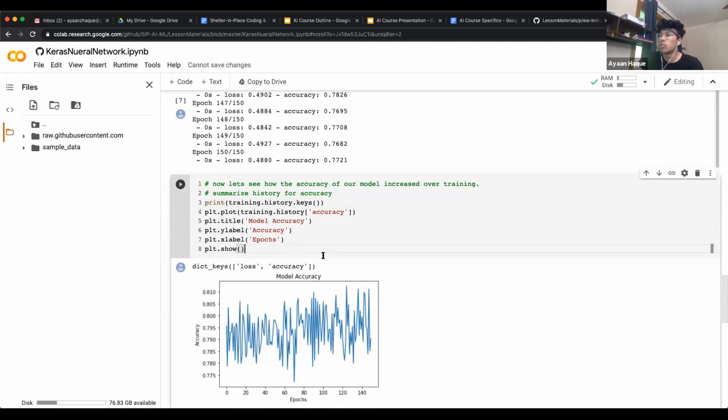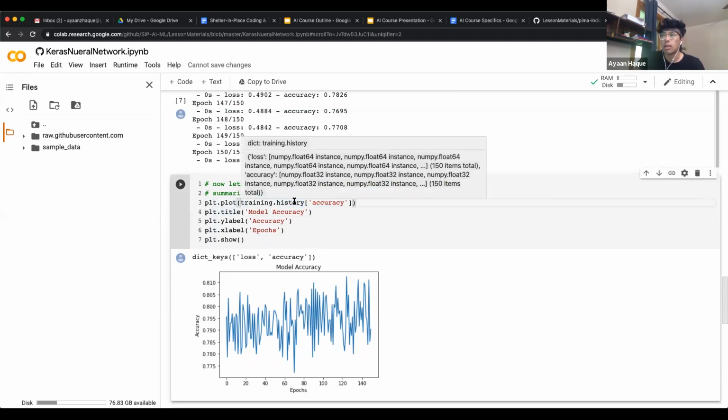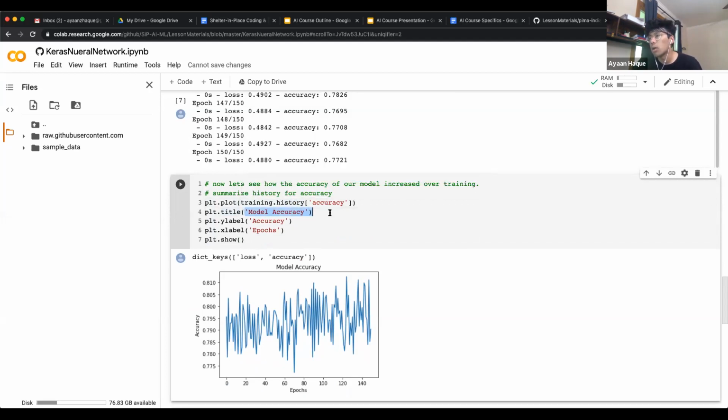So we can do, basically you don't have to write this print function actually. But plt is just for plotting. It's just plt.plot, and we give it the training.history. .history shows us how our model actually trained, right? And then we're going to choose the accuracy metric because that's the metric that we wanted. Then we do plt.title, which is model. We can just give it a title. It's just like when you create a graph. Y label, which is this label right here, accuracy. X label, epochs, and epochs is every iteration of data. And then we just do .show to show it.